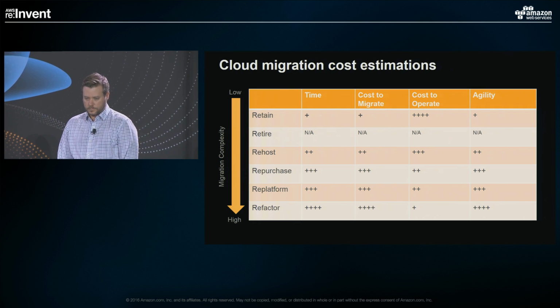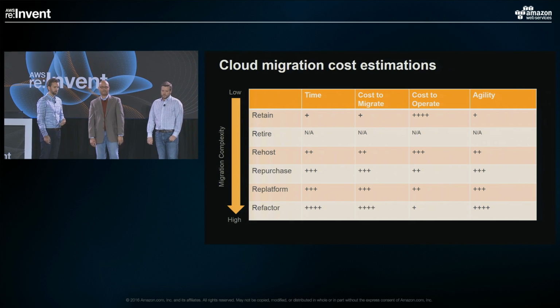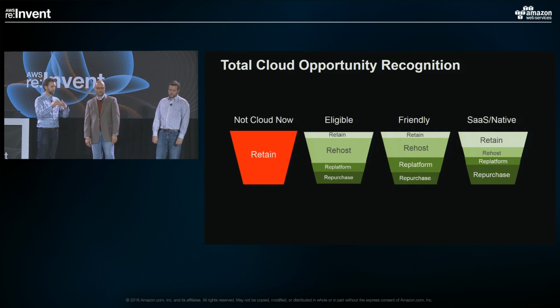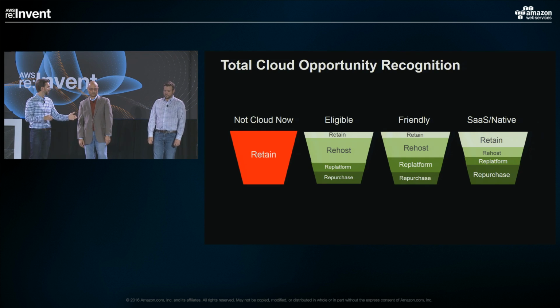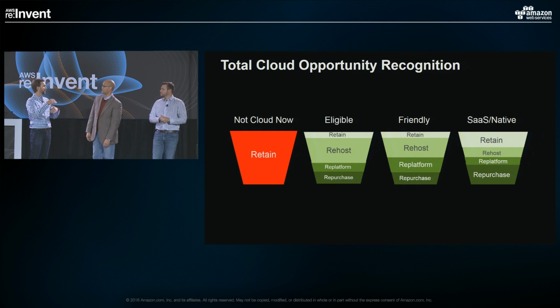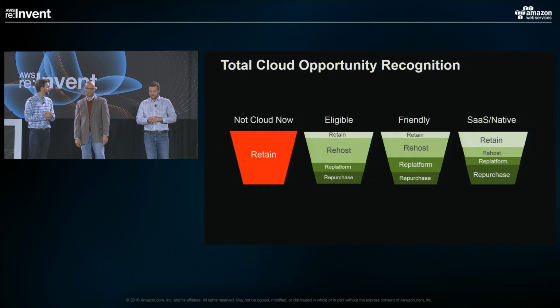So as we applied these cost factors to the buckets from the migration path, we start to come to a little bit of a conclusion here, right? Yep. So you start to have a little bit of a layer cake of what each one of these buckets is going to make up. Cloud not now, it's going to be more of a retain pattern. You're not going to move it now. Cloud eligible, it's going to have a large amount of rehost because, I think you mentioned, Duane, that was a large VMware x86 approach, but maybe it wasn't a 12-factor app, or it wasn't using an API-first design. So it doesn't really lend itself maybe to a full replatform or a full refactor approach immediately upon cloud migration.